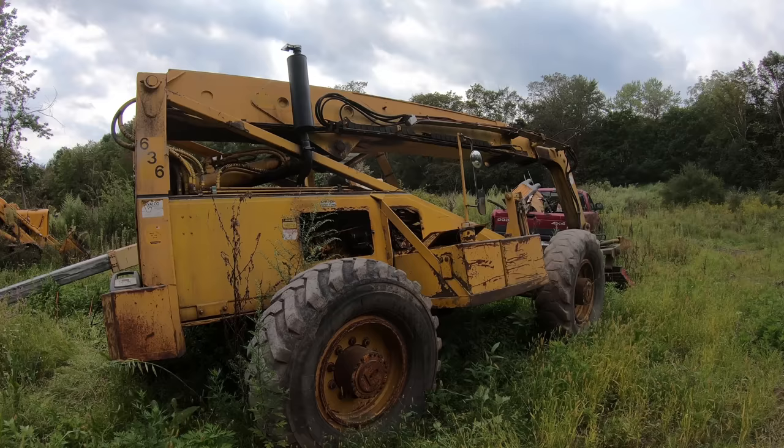So I think what I'm going to end up doing is, now that I have the boom up in the air, I'm going to take the crane and support it so it stays where it is. And then I'm going to take this big pin out, and then I'm going to retract these cylinders a little bit until they're past this point, and then they should just drop right down. So I'll put a ratchet strap underneath here. Once I got this side disconnected and flopped down, then I'm going to take over here and take that pin out and kind of maybe even just go up with that one. And then I was thinking, once I disconnect all this stuff, I can shoot it out the back there.